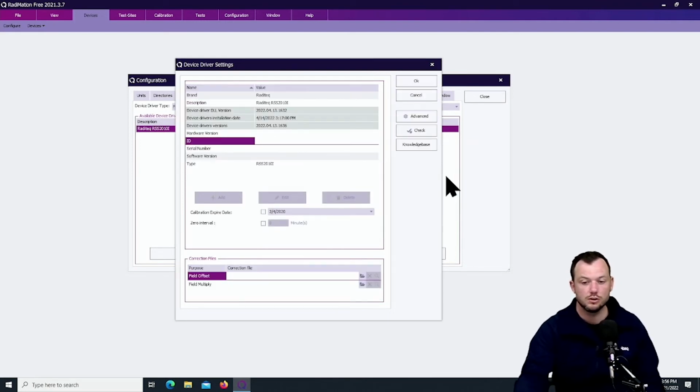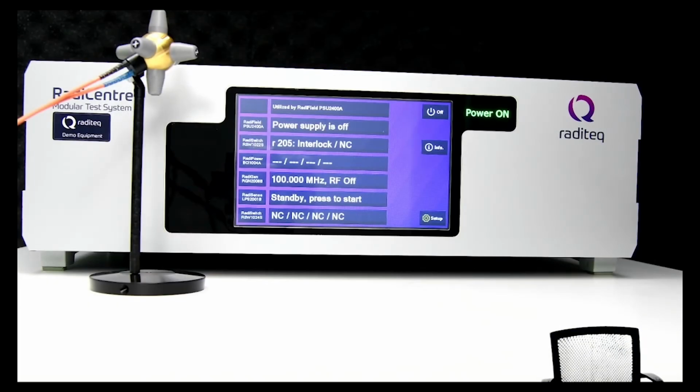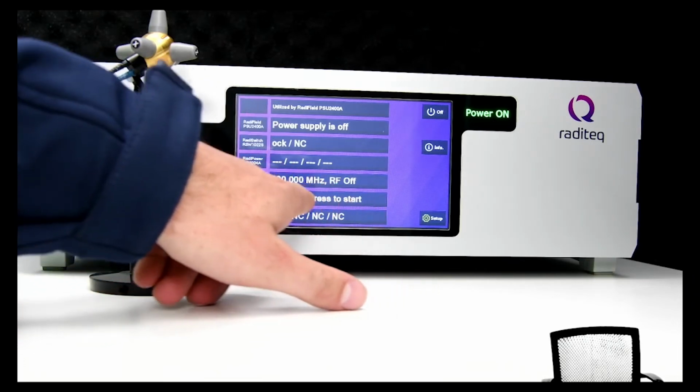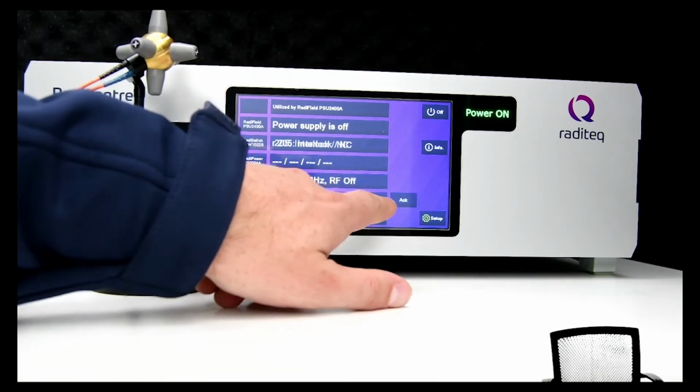So we'll now quickly switch to the RadiCenter and see how to configure that. Right now I'm standing next to the RadiCenter, and next to it I also have a RadiSense, but you see that in the 6th slot of the RadiCenter, the RadiSense is still in standby mode. So we have to start this up.